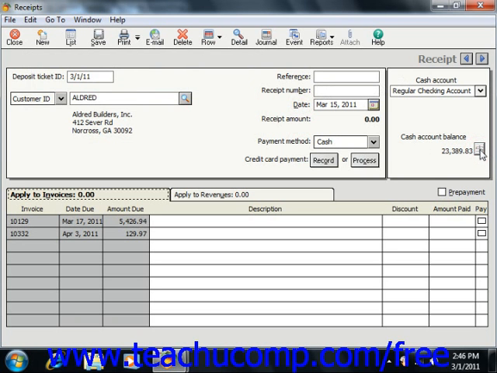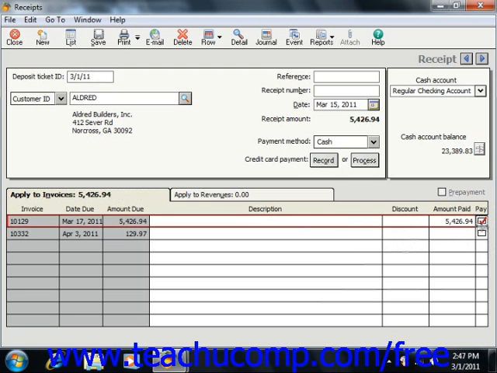At the bottom of the Receipts window, you would select the Apply to Invoices tab in order to receive payments against open customer invoices. This tab will automatically appear with customers that have one or more open invoices. On this tab, you will see the invoice, the due date, and the amount due. You can enter a description for each invoice in the description field if desired. If the customer qualifies for a discount, the amount will display here as well, and you can change it if needed. You can also enter in the amount paid on the invoice for partial payments, or you can simply check the Pay checkbox to take the full amount due.